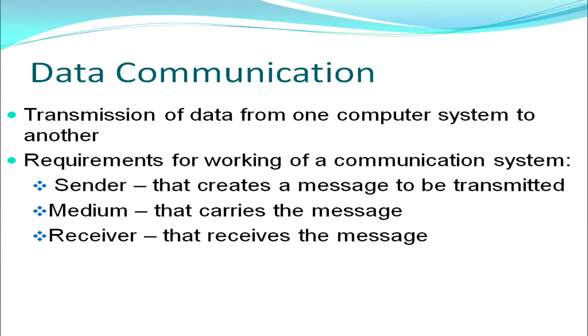So, first and foremost, we begin with data communication. What is communication of data? Data communication is transmission of data from one computer system to another. We all know that in today's world, we require to share data, to transfer data from one machine to another, from one user to another. So, today in this session, we will be covering data communication, that is transmission of data from one computer system to another. To communicate data, we require a sender that is creating a message to be transmitted.